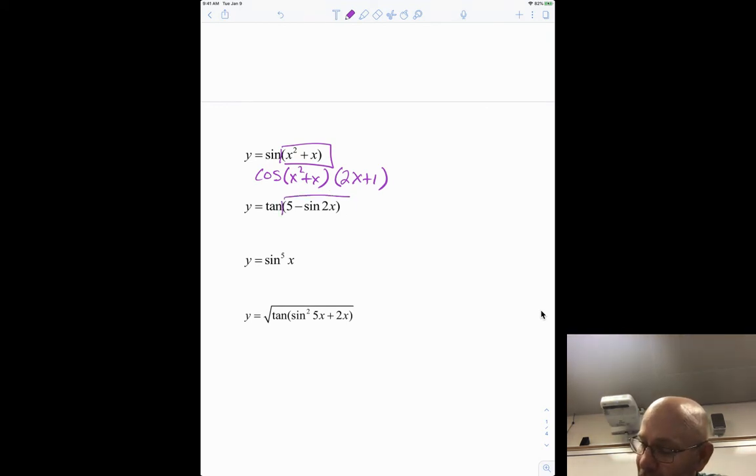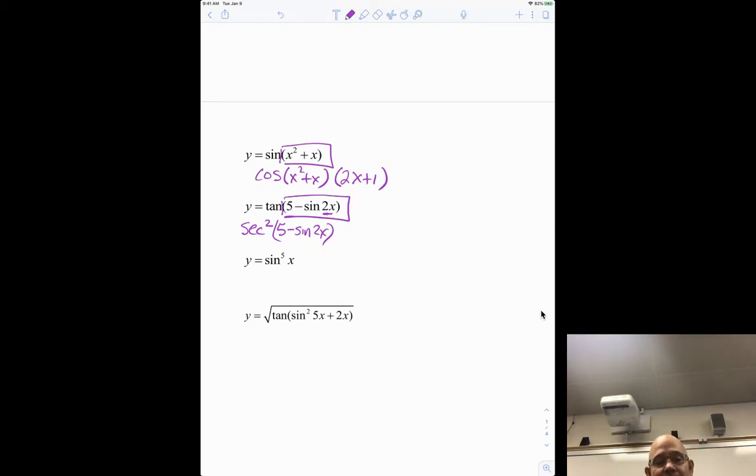Same thing here. So now we got a little double whammy here. We got 2 composite functions, actually. We got the tangent of something and the sine of something. So it's tangent of box, derivative of tangent. I hope you remember secant squared. So it becomes secant squared of that same box, 5 minus sine 2x. So that's the tangent box, derivative of secant squared box.